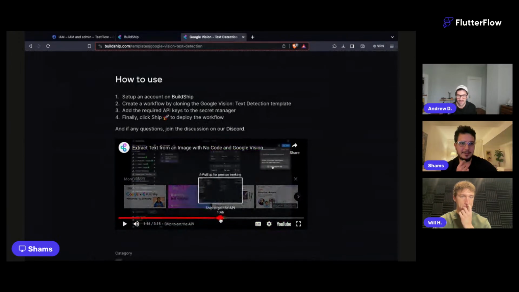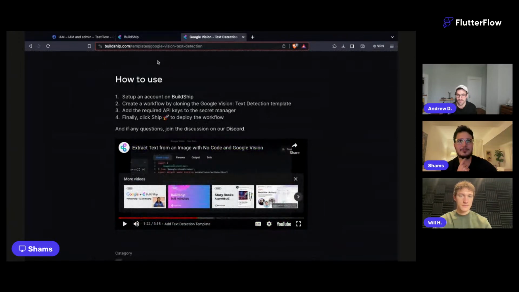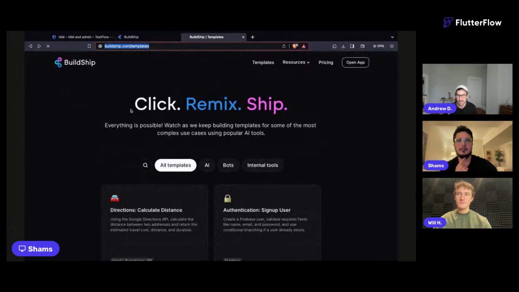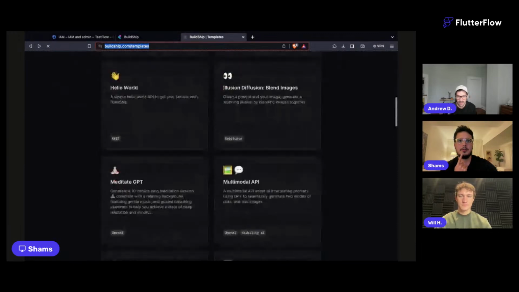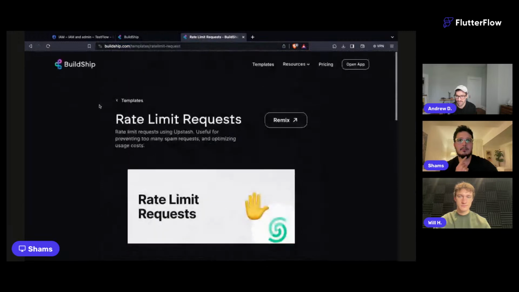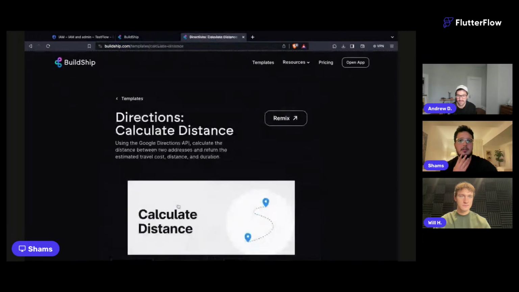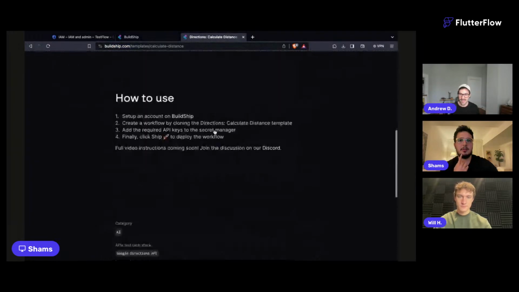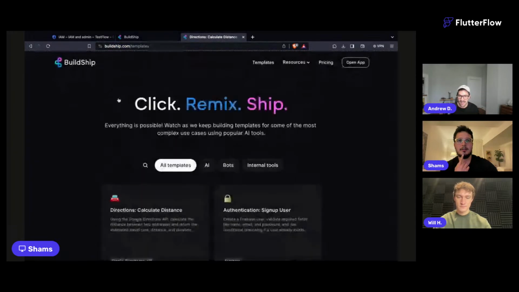I hope a lot of them come with videos as well, so you can watch how to use them and how they're implemented, just on buildship.com/templates. You can see, this is how to do rate limiting. This is how you can build the next Uber. You can do distance calculation, things like that.